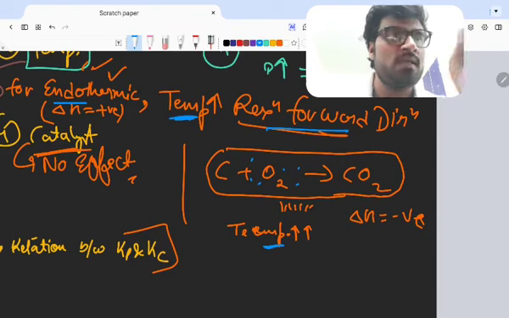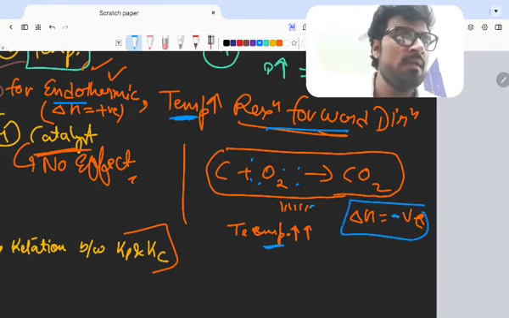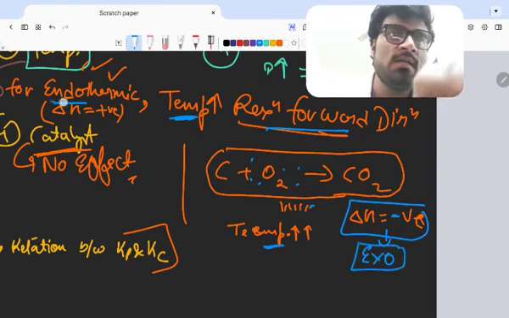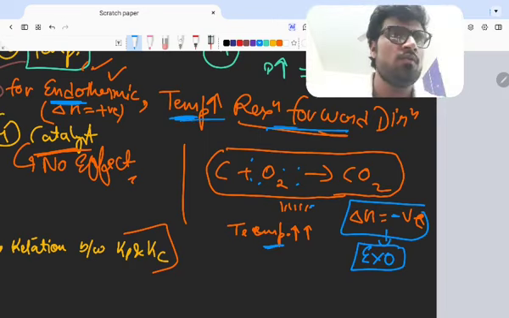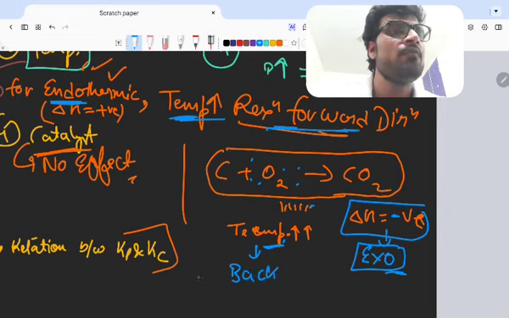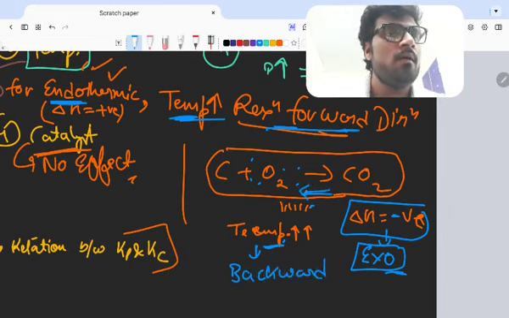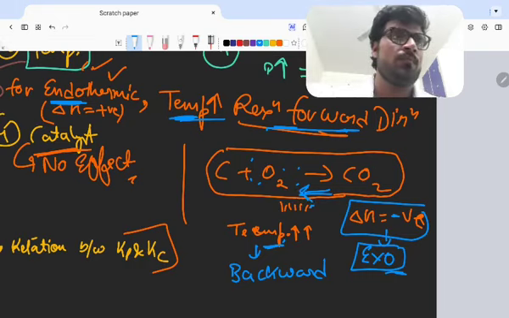Let us see whether all the three conditions are satisfied or not. This reaction is exothermic, Delta H is negative. It means the initial condition fails here. It means whatever we do, the answer will be reversed. This reaction is an exothermic reaction. If I increase the temperature here, then the reaction will not move in the forward direction. It means what, bacho? The reaction will move in the backward direction. It means carbon plus O2 will be formed more.